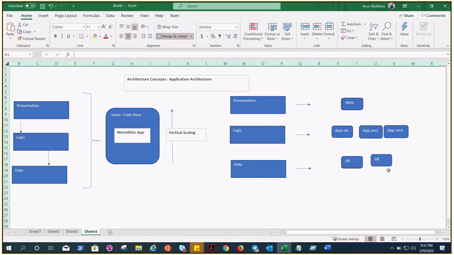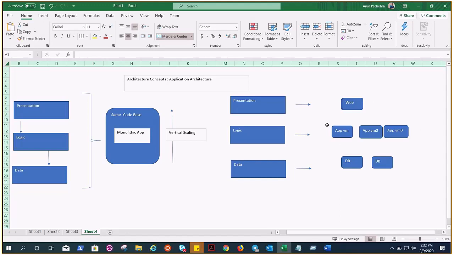So what is happening? All these layers are running on isolated machines, and they can be scaled independently, because the web server has its own demands of CPU or memory.